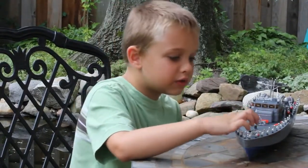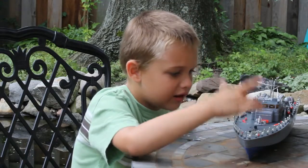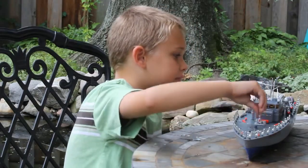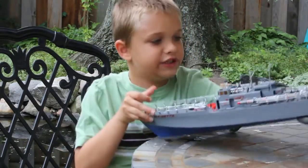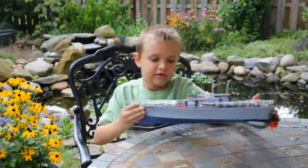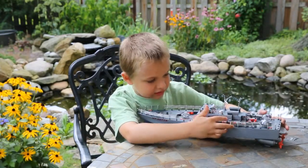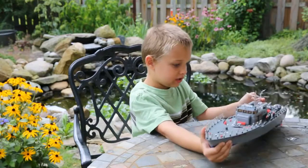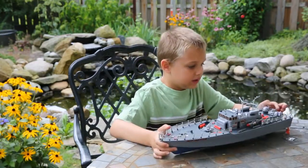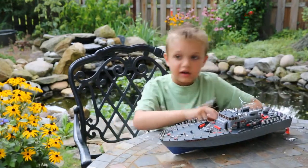I have no idea what these are. You touch them? Nope. I don't know. But I don't know what these are. There's guns that go up and down, and on the back of the ship too. Up and down. You can see that this part has more than this — that's why they come off. But don't force them, like I just said. And put Nintendo guys on the boat.